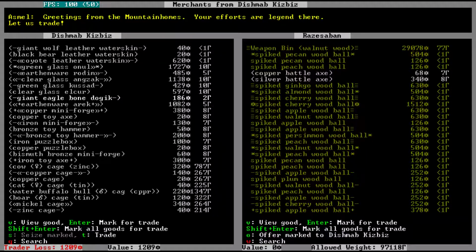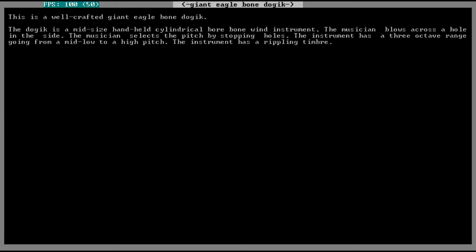A giant eagle bone dogic. Oh, yes. Let's have a little read of this. This is a well-crafted giant eagle bone dogic. The dogic is a mid-sized handheld cylindrical bore bone wind instrument. The musician blows across a hole in the side. The musician selects the pitch by stopping holes. The instrument has a 3-octave range going from a mid to low pitch to a high pitch. The instrument has a rippling timbre. So mid-low to a high pitch.